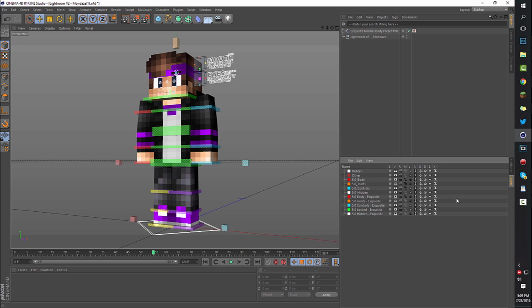First of all, you need to go to layers and find 5.0 body. There might be 2 of these, so what I normally do is I just unlock both by clicking on the little lock sign and make sure it's white. Now you will be able to select each limb. If you guys don't know what extruding is, it's when you make pixels stand out.